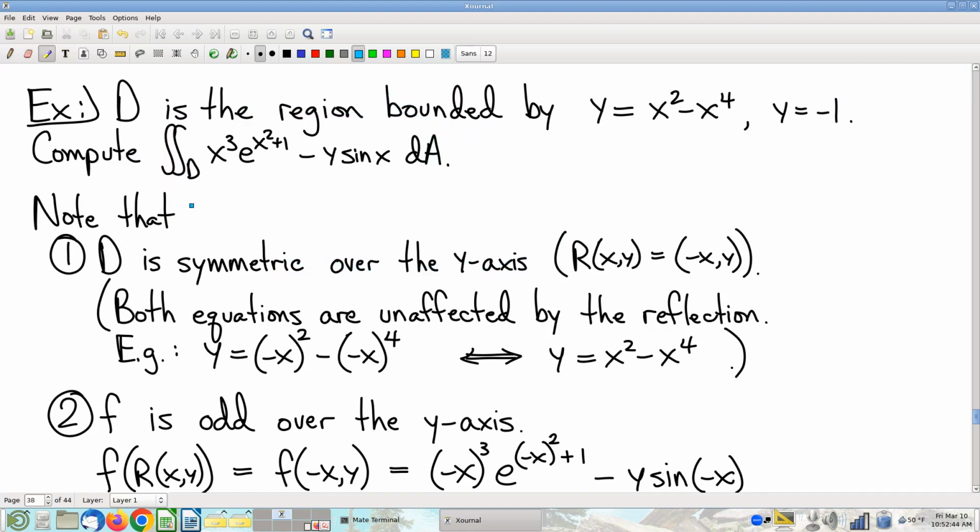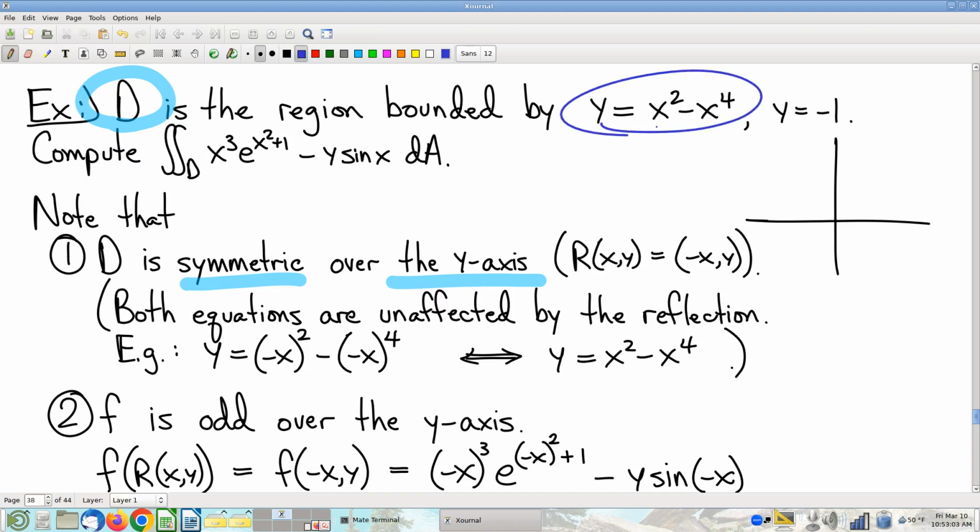So first observation I'm going to make is that our region D is symmetric over the y-axis. Now I'm going to draw a picture here. Again, I think the picture is important. Let's see here. There are our axes. I'm going to draw these 2 curves. First, I'll draw this quartic. Single variable calculus. Y'all remember how to draw polynomials. This ends up being something kind of like this. And again, forgive the bad art, but something kind of like that. And now let me draw this other line, y equals -1. Well, that's something like this.